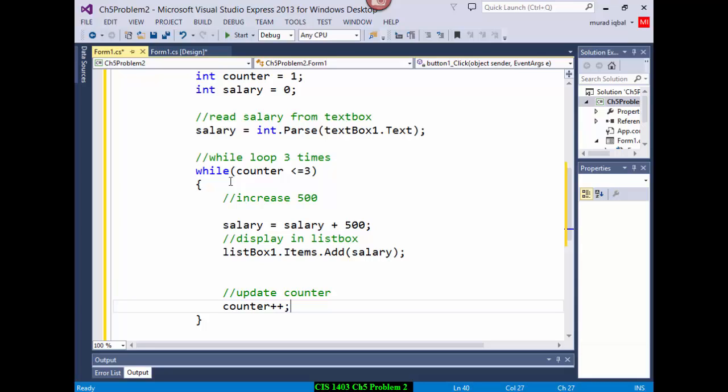Can I have your attention, please? Please look at the board. It is very important. I've seen you guys making mistakes. You see this while? After while, there is a bracket which is enclosing everything inside while. It starts here and ends here. I've seen you guys doing this.